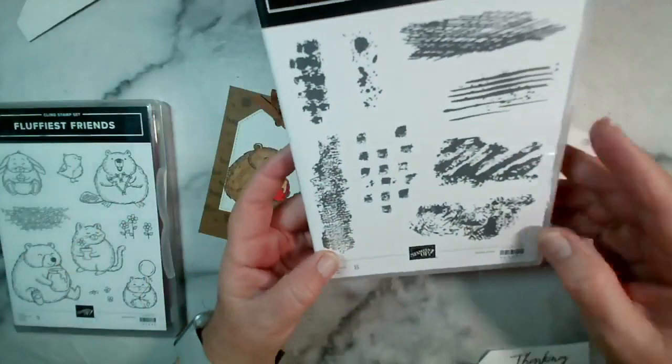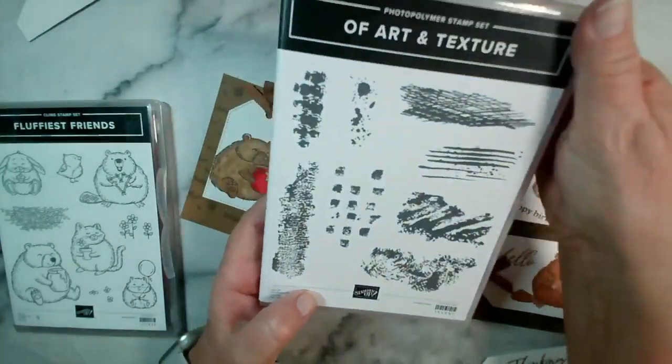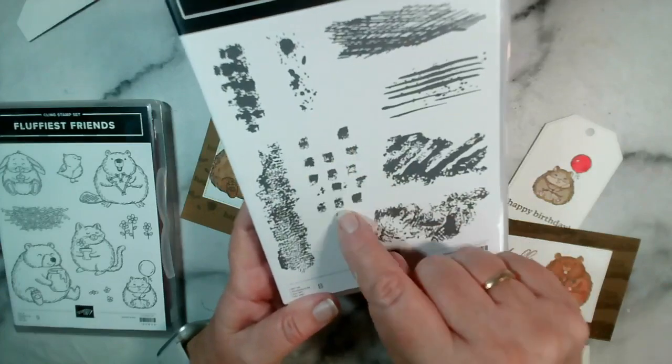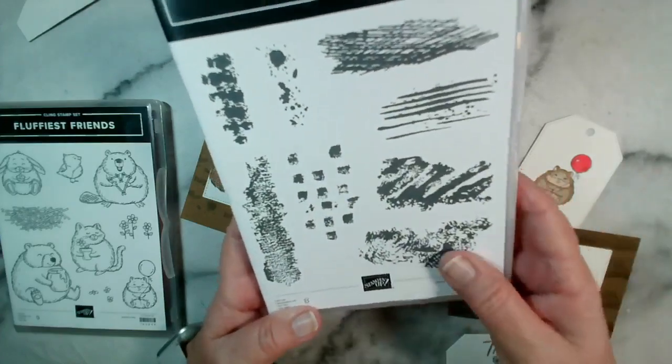Okay, so this is called Of Art and Texture, and this is a photopolymer stamp set, so it makes it really easy to see where you're stamping. And I'm going to have a go with this one for our background today. I've got a feeling that this will line up together. I don't know, we'll have a go.